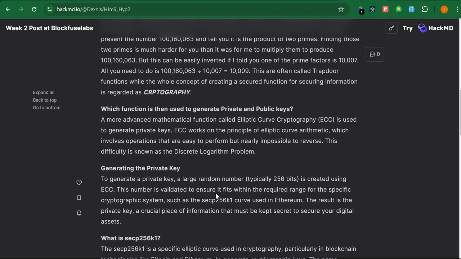Okay, so what this is saying is that whenever I want to generate a private key, look at it as a coin. A coin has two sides. So to generate a private key, it's like tossing a coin 256 times. Can you look at how complex that is? So when I toss the coin the first time, I record the head. The next time, the tail. I keep recording till I have that 256 times. Then after getting that, I still validate it to make sure that it conforms to this SECP256K1 curve used in Ethereum. This is also used in blockchain actually.